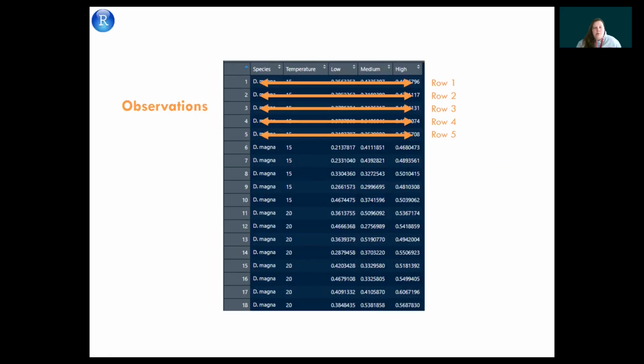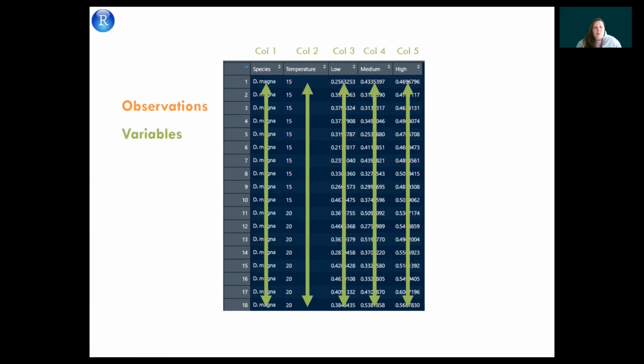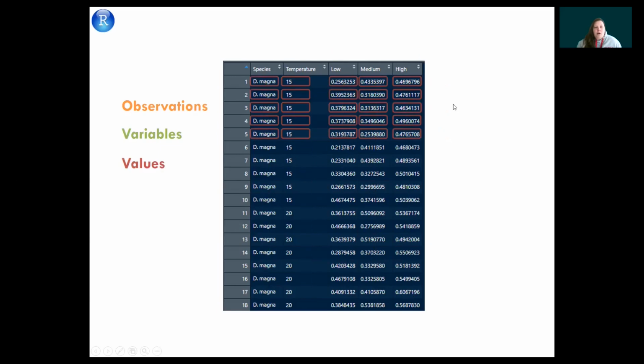Before we continue, I would just like to again explain some of the terms that we commonly use in R when we talk about data and how the data is structured. For example, when we're talking about observations, we're talking about rows. Each row is supposed to be one single observation. When we talk about variables, what we mean are the different columns. And when we talk about the values, we're basically talking about each of these cells here.